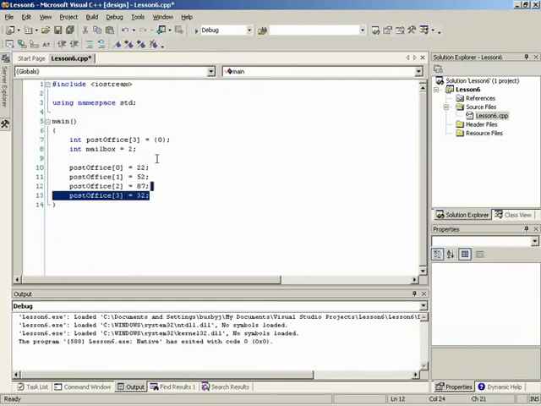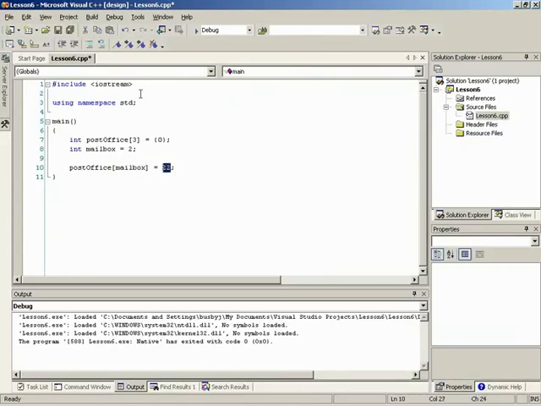This really goes to show that when we specify which index, just remember this is referring to an index right here. When we're referring to an index, we don't have to hard code a number in there. Generally, you don't, because when you're starting to write your own code, you don't really know which element you want to access. So we can change this to mailbox, and that's going to access the second element, well, actually the third, since it's 0, 1, 2. And it's going to put 22 in there.